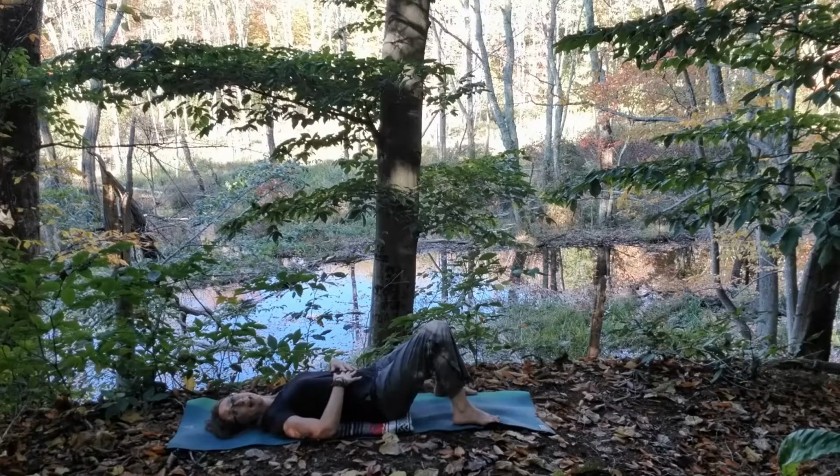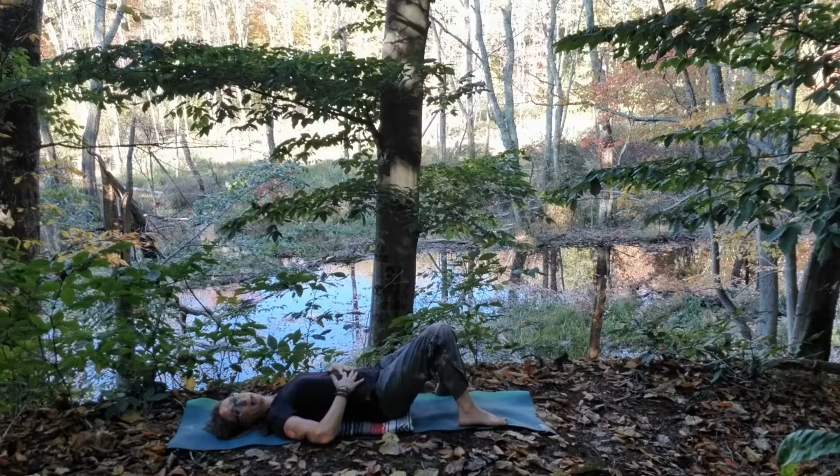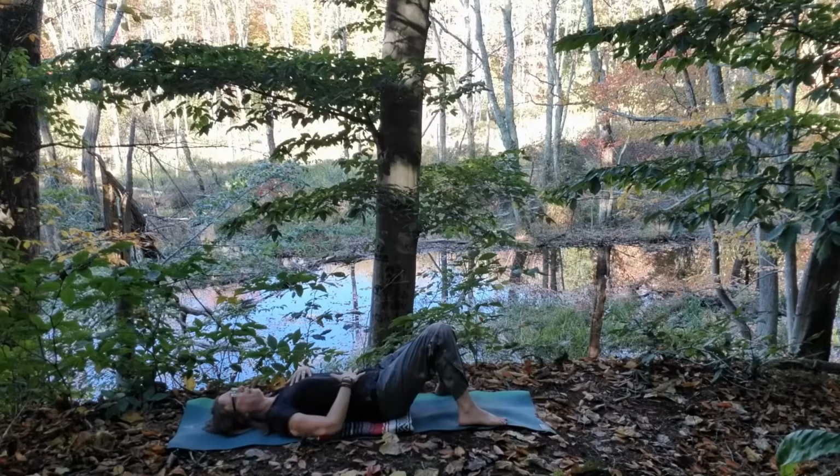So again, just lying back, allow your knees to draw together, perhaps your feet to be a little wider. Just this place where you can settle out the back and create maybe a little ease in the front of the hip creases. Maybe right away we come into our breath awareness by placing one hand on the belly and one hand on the heart, of course only if that feels natural for you. You can always just keep your arms resting by your sides.